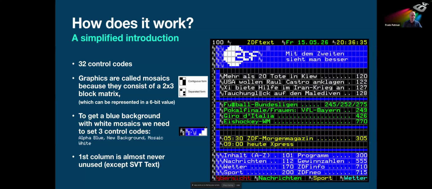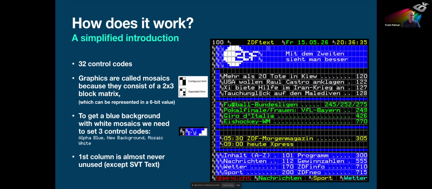A little bit of how teletext works, you can see it in this picture. It basically comes down to 32 control codes, and with those control codes you can tell what has to be displayed.